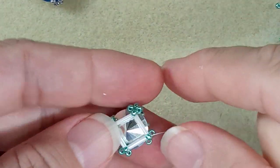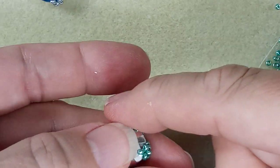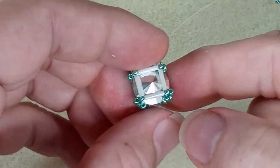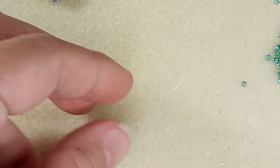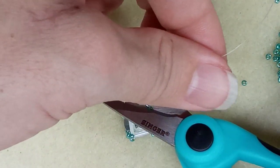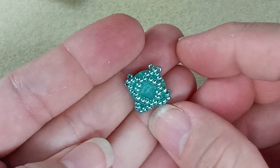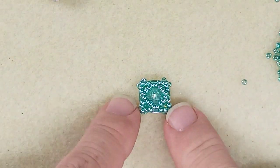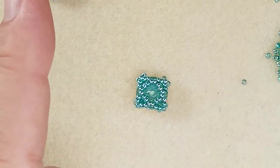Be careful, these bugles are a bit fragile, so I'm just making sure this is in the position I want it, because it will make a difference on the front, how your circle sits. So I'll just do that. So there we go. Okay, so that is the design with skipping two and adding two.